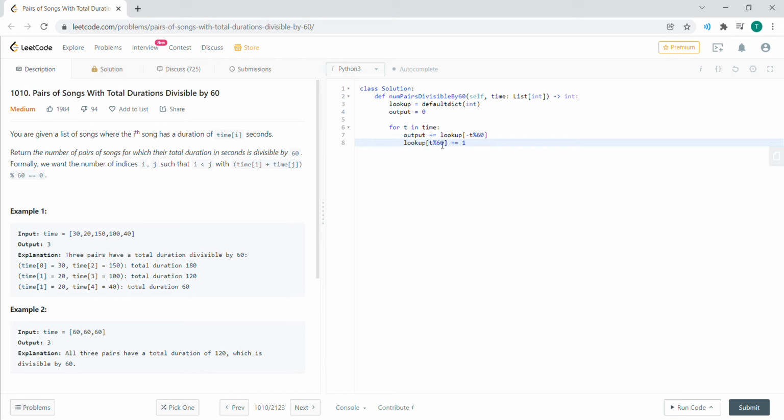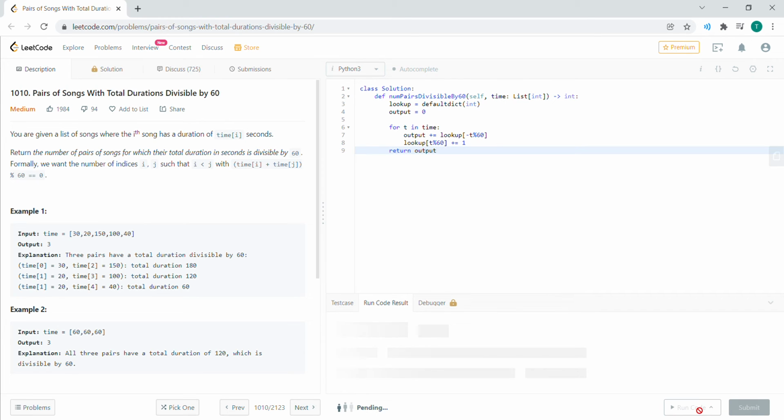At this index, t modulus 60, we increment it by 1, so we don't go over and look at it again. And then we want to return our output. Let's run this code.